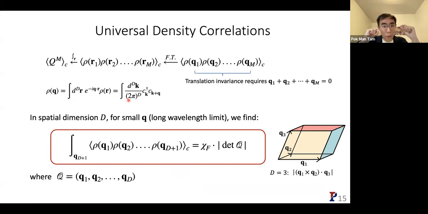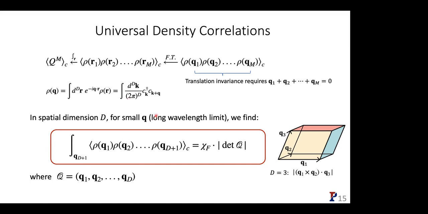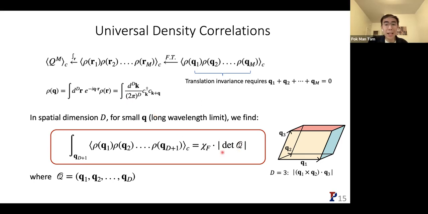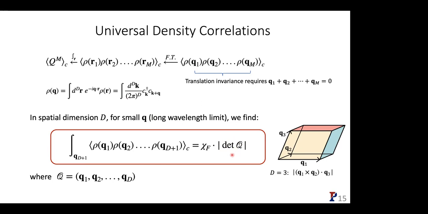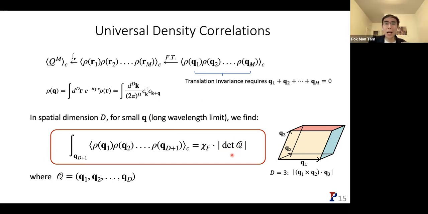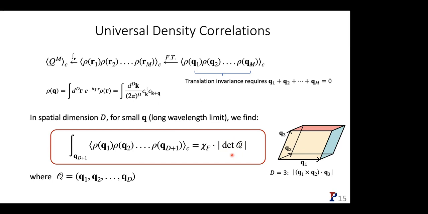Because when Q is small, that inner product, the form factor, is actually very, very close to 1. The Berry connection or Berry curvature contribution actually comes when you Taylor expand that form factor as a function of Q. So at the leading order, what I demonstrated here is that in D dimensions, you will get a Q to the power of D contribution. The contribution you are talking about is at the order Q to the power D plus 1. So it's at a higher order in Q. I see. Which I'm not able to capture here.